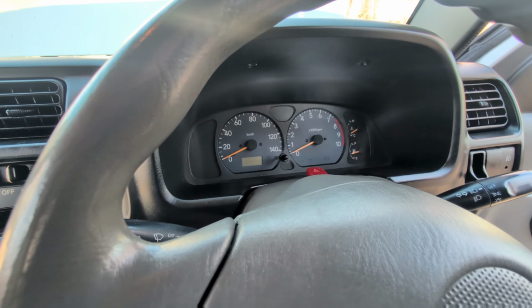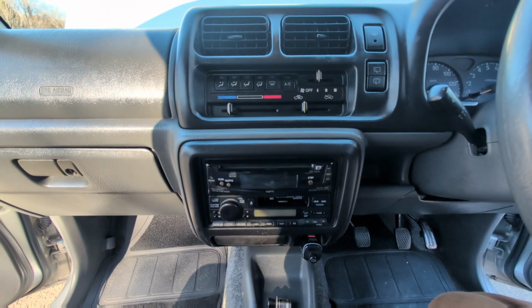AC works. AC functioned very nicely. Like I said, I was surprised that it was able to take the fogginess away from the windows. It's a little warmer now. I think it's like 55 degrees outside, which is kind of nuts, because we're really supposed to be in cold weather. Got the ashtray. This is really cool. It does come with a CD player and a cassette player. It's kind of like the dual combo.